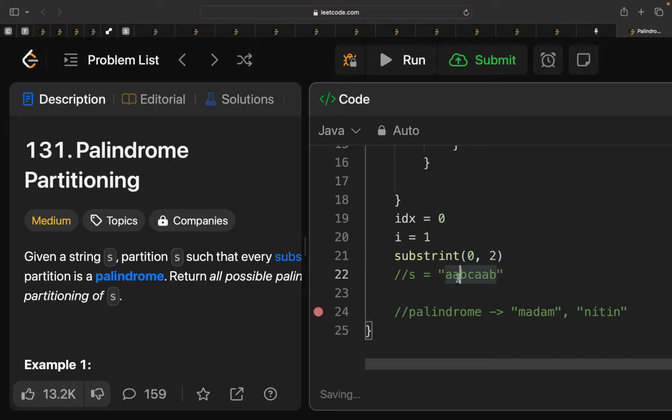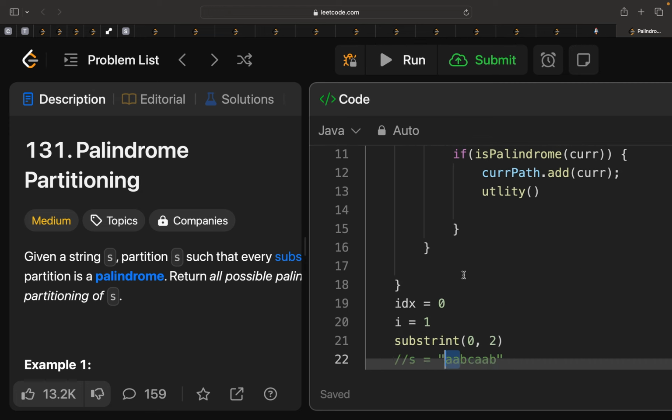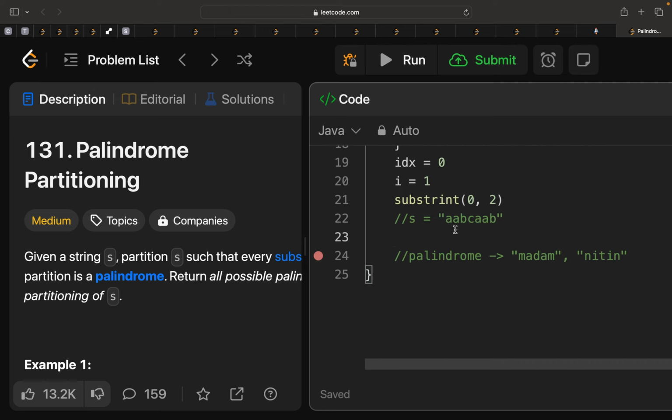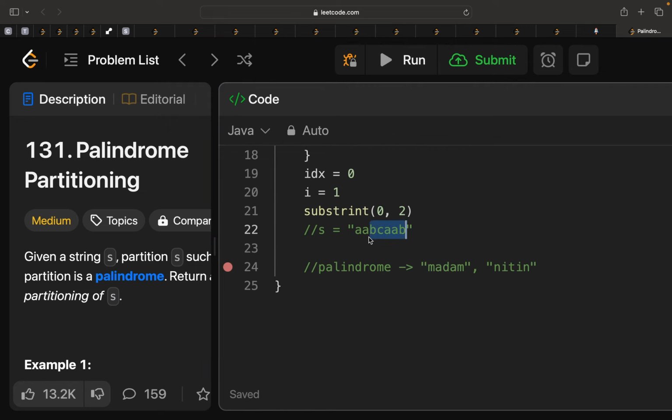So this substring will be considered, meaning we have to pass the plus 1 value here. Now as this substring is a palindrome, we need to check if the rest of the string is a palindrome or not, and we have added this substring to our current path.